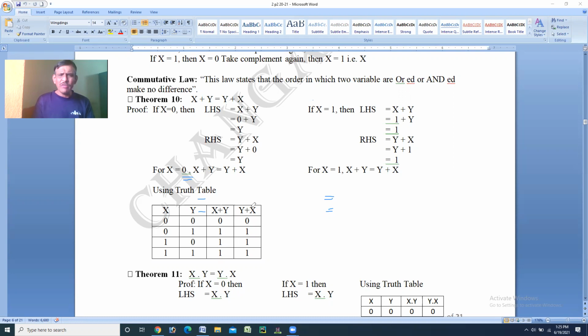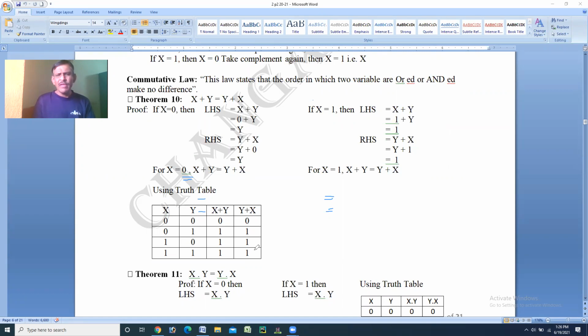Again, in the last column also, we are using the complete OR relation, but the only order is changed here. Instead of x plus y, this column is y plus x. Now take the value of y first, then combine that with the x value. That is 0 plus 0 is 0, first value. Then y, second row, that is 1 plus 0, which is 1. And a third row, 0 plus 1 equal to 1. And in the last row, 1 plus 1 equal to 1 by OR relation.